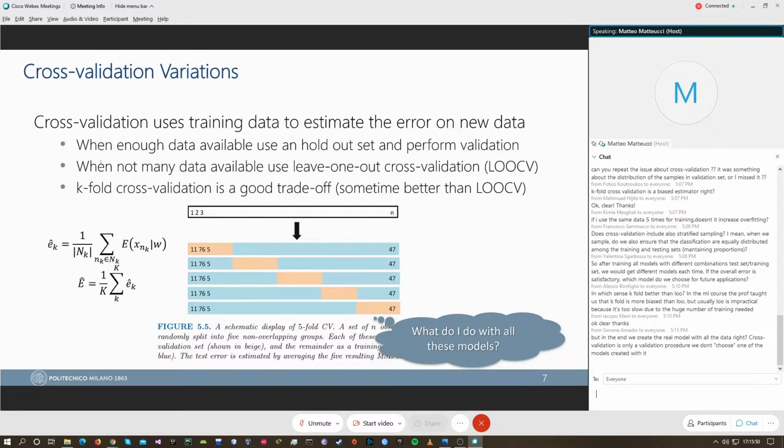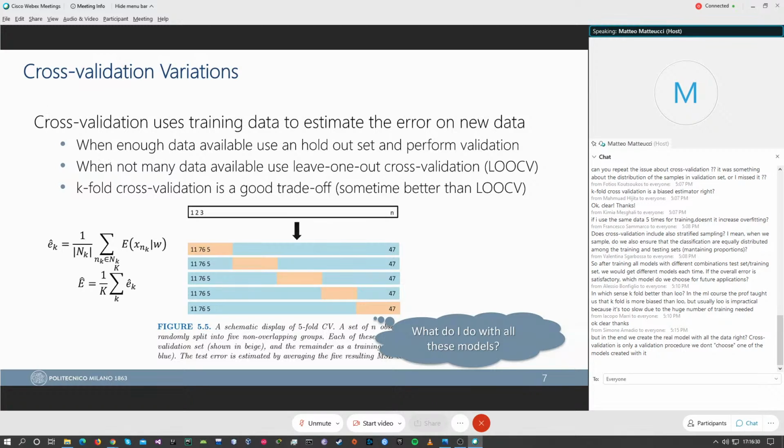If you want to think in terms of theory, yes, leave one out averages more samples. As a theoretical convergence, it is less biased than k-fold cross-validation. The problem is, first, it is impractical, and this is what I already said. Sometimes, if you have doubled data points, it might give tricky results.